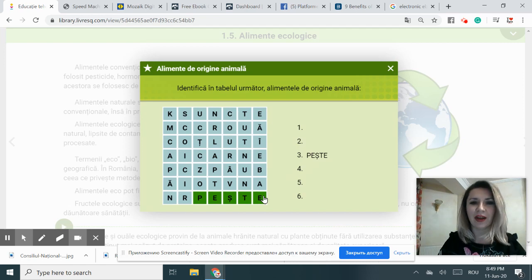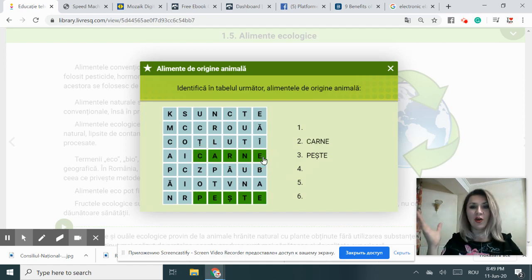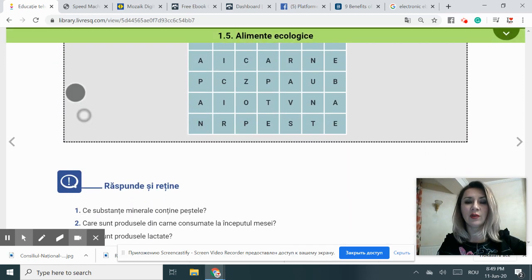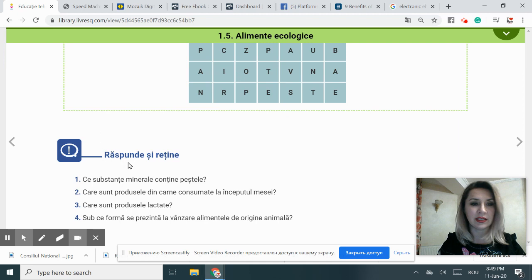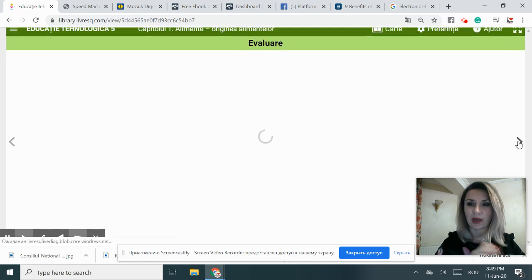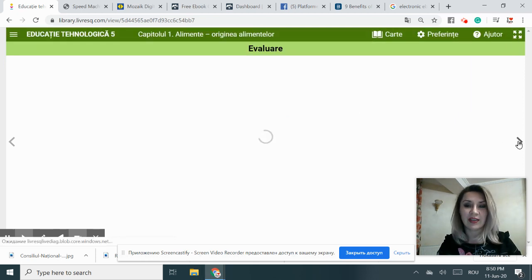There you go. All right. So you will have to do the crossword. The crossword is in electronic format. Another word, there you go, and so on and so forth. Okay, and when the student is done, the student can move on to the next activity. You answer, so the student can go back and read the previous page, and only after that complete the interactive activity. Let's move on to the next page.